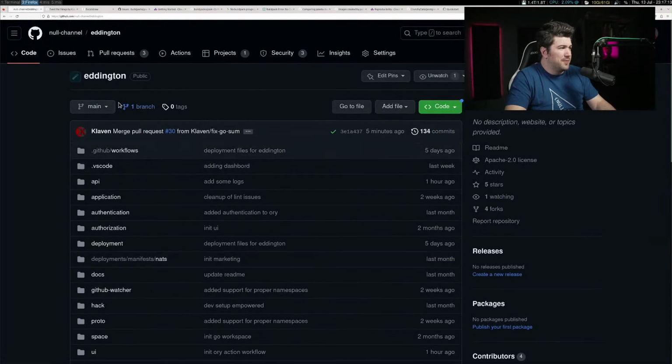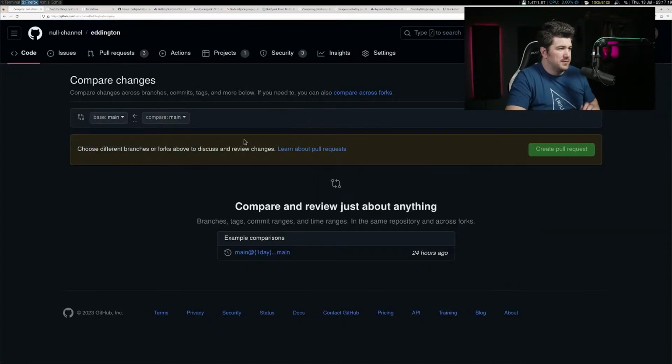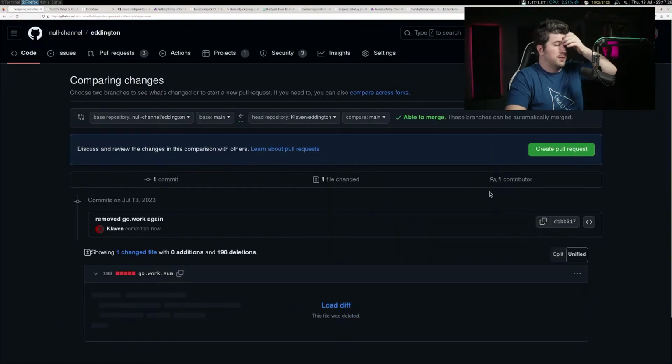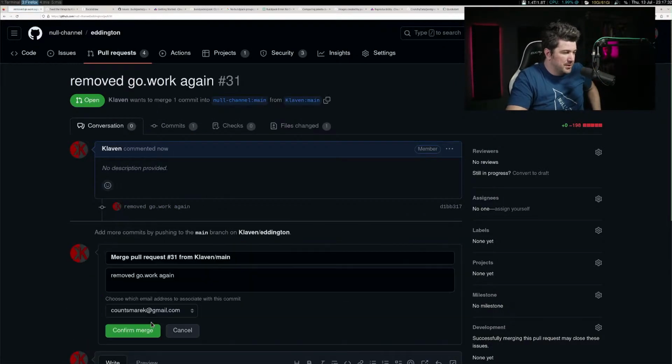All right, I am on a fork of Eddington though, so I'll need to make a pull request and merge it in. There we go. Create pull request, and merge.